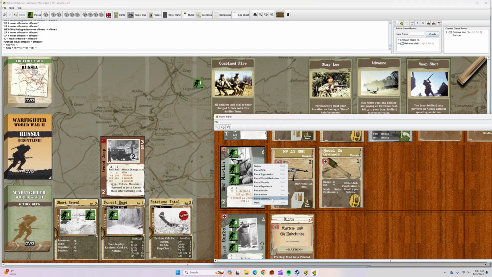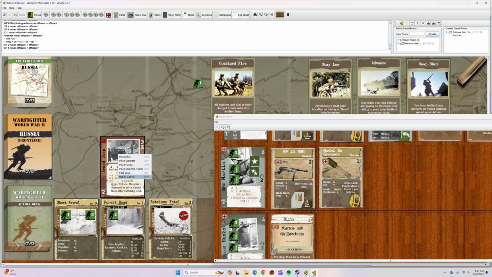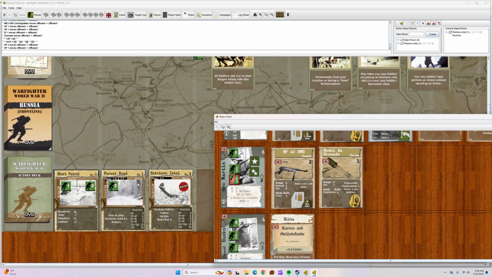successfully doing that. So we're going to place experience. Alright, so Martin has 3 experience points now. So we paid 2 experience points to eliminate the jeep and pick up 3. Not bad. And we're going to return that armed jeep to the deck. Alright, so Martin did execute an attack, so 1 action was expended. And now we can freely move our other troops into this location.